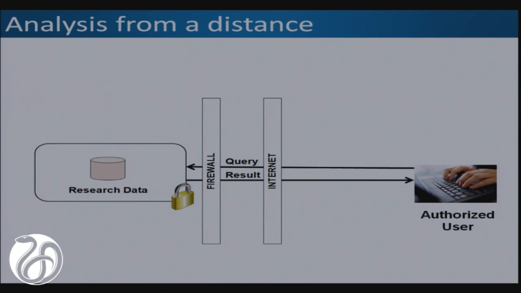A second way would be to say, let's give you direct access, and you can log into our system and do the analyses. That also works. It means having to, first of all, create the right kind of access through a firewall, which many organizations are hesitant to do, but you can do that. But in a more advanced form, you'd want to build a whole bunch of protections into it.